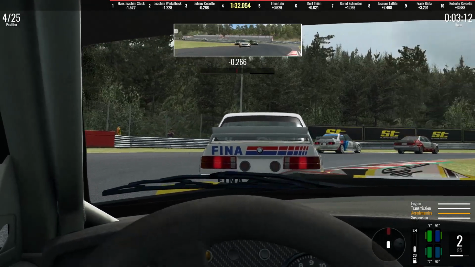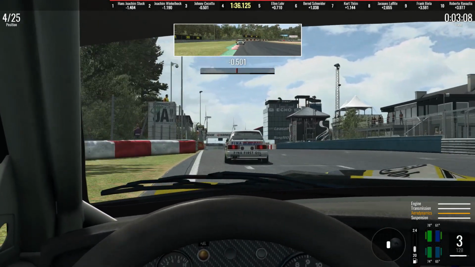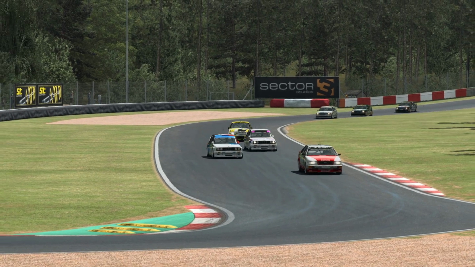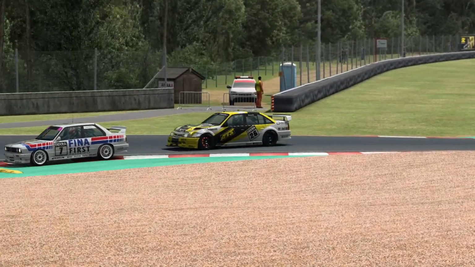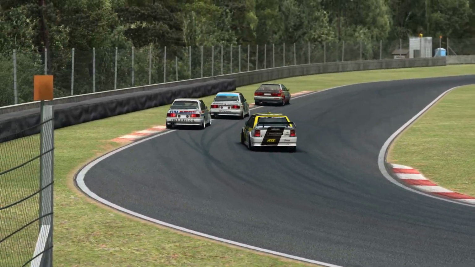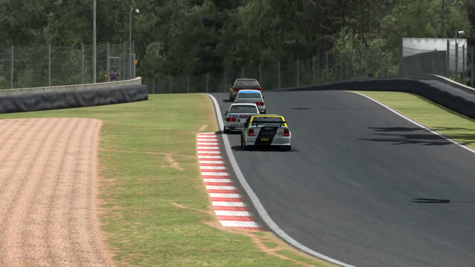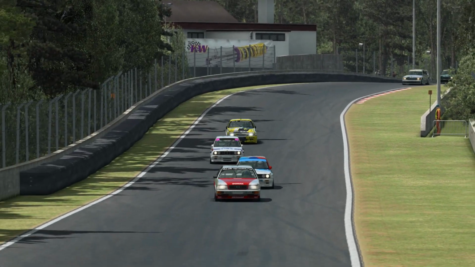What else? The handling has a tendency towards oversteer, I find. I'm running the default setup, and particularly in some of the longer sweeping corners here at Zolder, it's a tricky balancing act to get the nose turned in but not overdo it. They're pretty twitchy going through the hills as well. You get a kind of floatiness in the wheel as you come over a crest, and I find that simulated really well in RaceRoom. So all in all, really, really good fun.